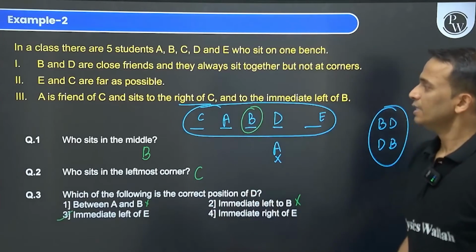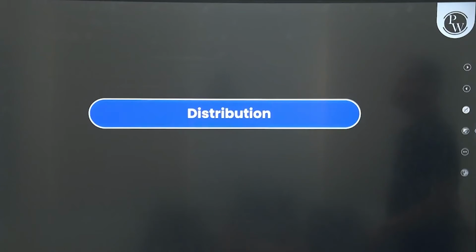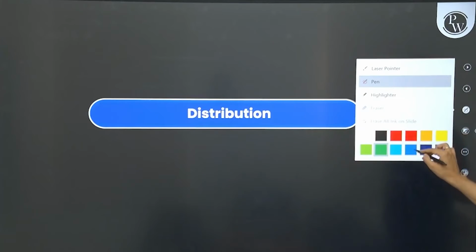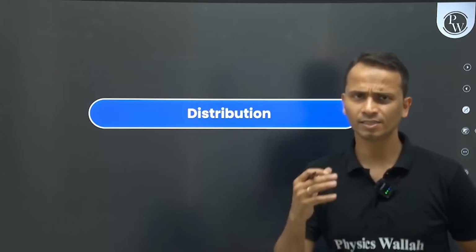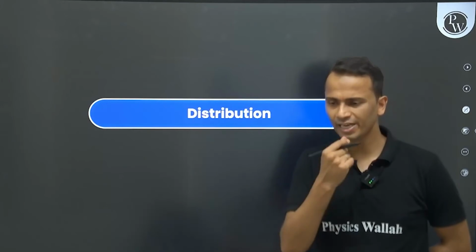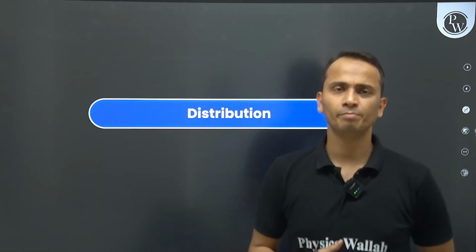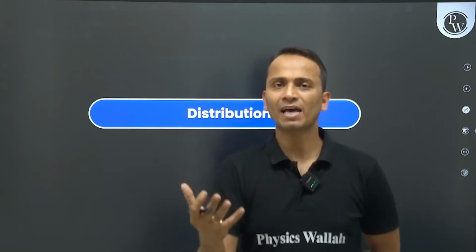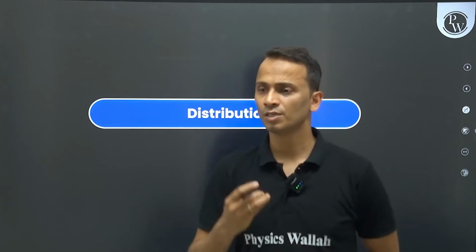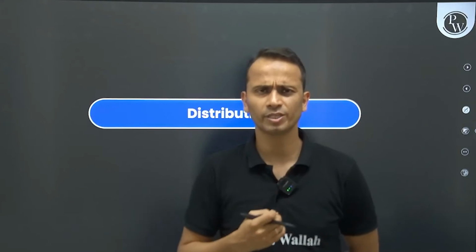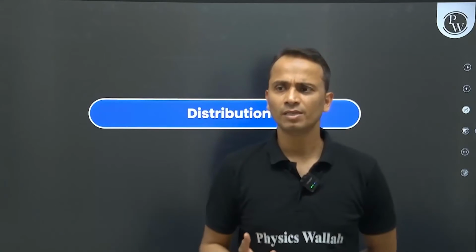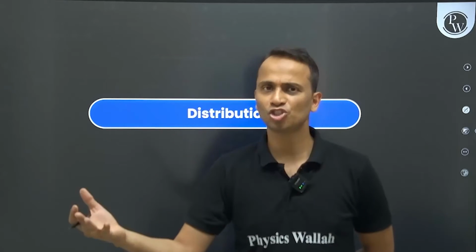Okay. Now let's move on and look at the basics of distribution, our next topic. There is not much in the basics here. I told you in the orientation class what types of questions come. So in distribution, you have to form a table. Basically you have different parameters. Let's say the name of the person, the city of the person, the car that the person drives, the company in which the person works. There are different types of parameters like this and different conditions. Let's say A works in Accenture but does not live in Bangalore.